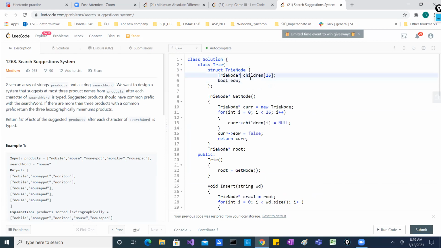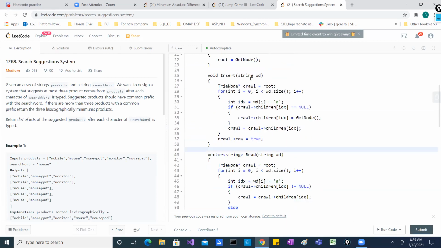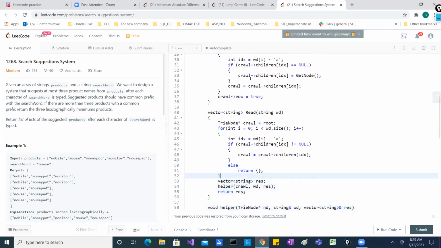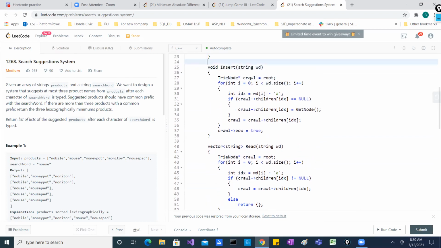So this is the normal trie way, right? Only when you do the search, I don't actually put all my values over here for the insert in the list. But when I'm outside of it and I still am with the prefix, my prefix is still okay and it's not returning any null value here, then I come out of this and run this helper function, which will do a DFS traversal. In a DFS traversal, it will go and find whatever words are from that particular node. So this is that helper function here.